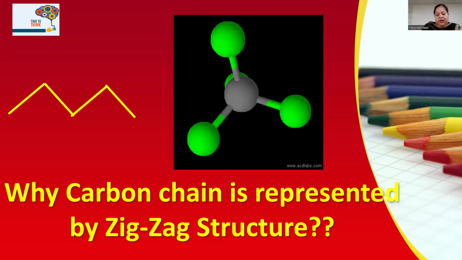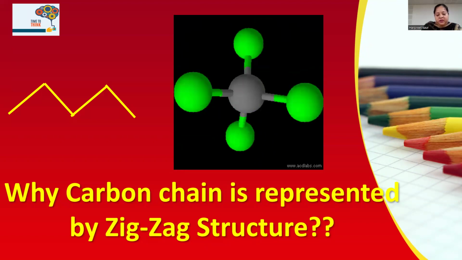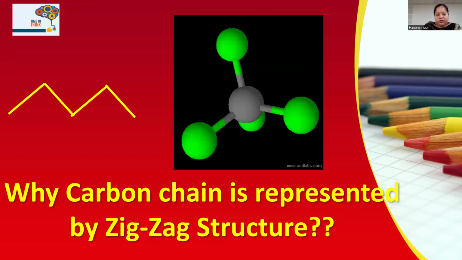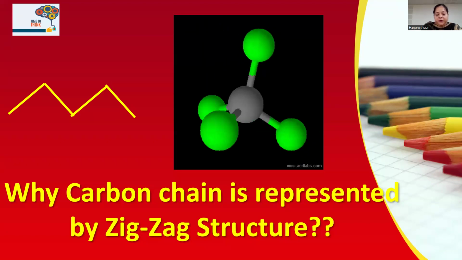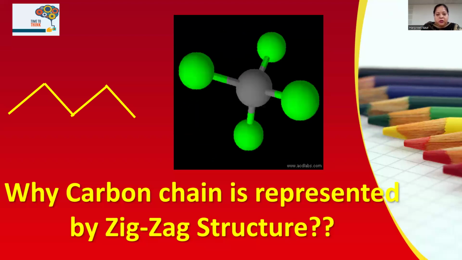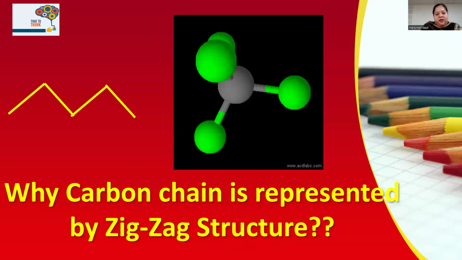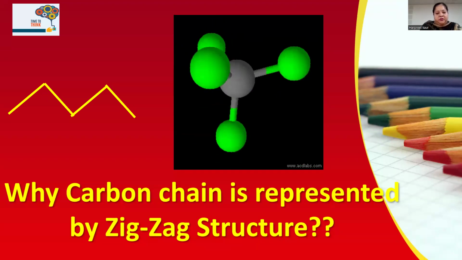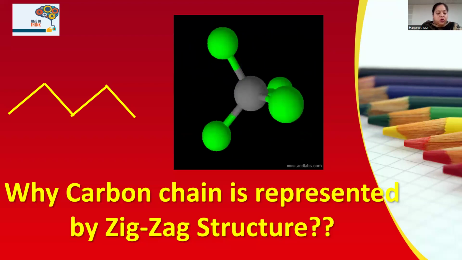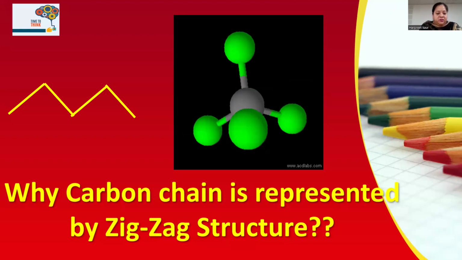It is the arrangement of the bonds and the bond angles. Like here, you can see a tetrahedral structure. Carbon is surrounded with 4 bonds. In this zigzag structure, carbon chain, we don't represent the hydrogen atoms. And if from this tetrahedral structure you remove any 2 balls, why am I saying any 2 balls? Because in a tetrahedral structure, all the 4 positions are equivalent. All the bond angles are the same, that is 109 degrees and 28 minutes.